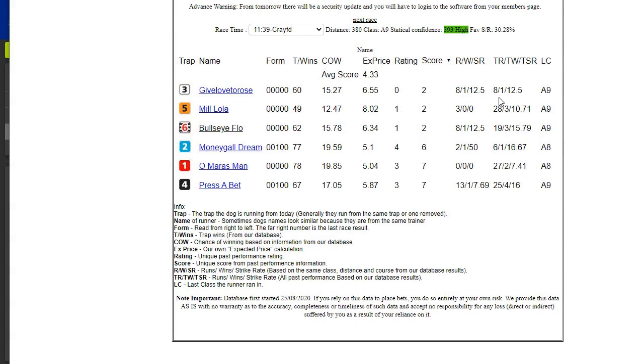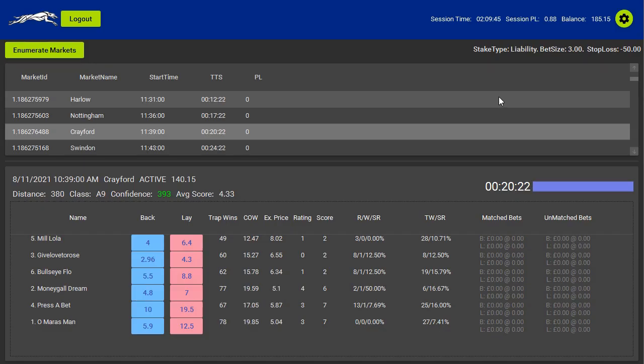I mean, you have to decide which one you go on. You could either take the lowest cow, which will be Miloa, or take the lowest score, which will be this one here, which has got the lowest price, which in 20 minutes could be totally different. So we'll come back later and have a look at that.